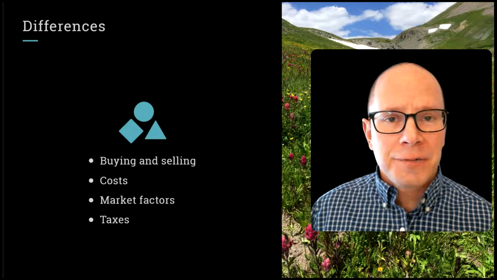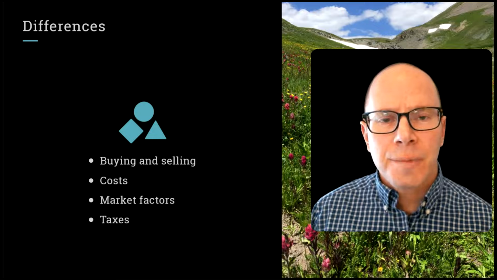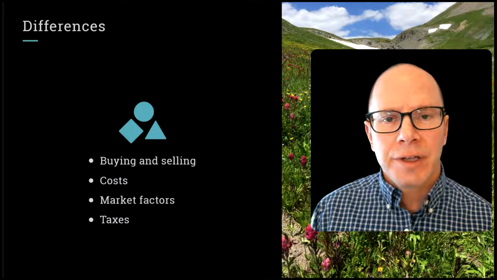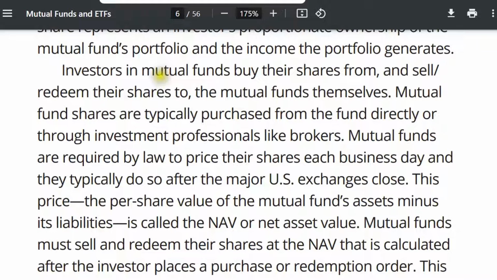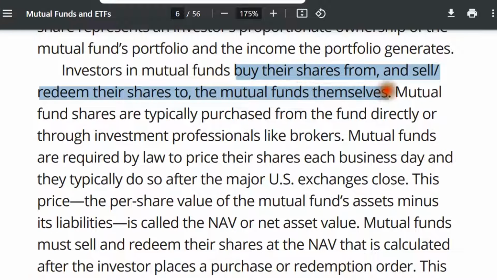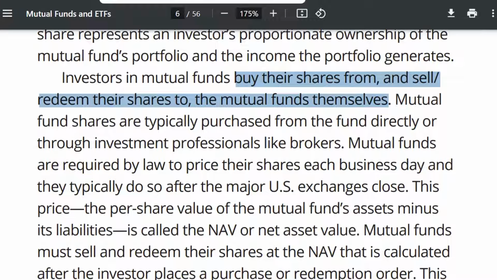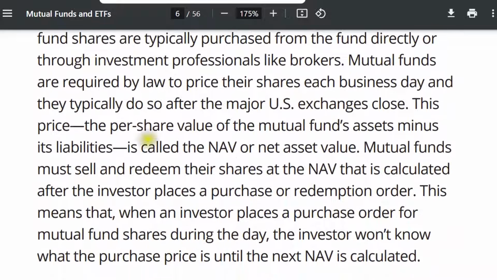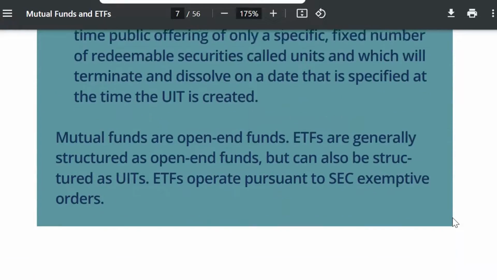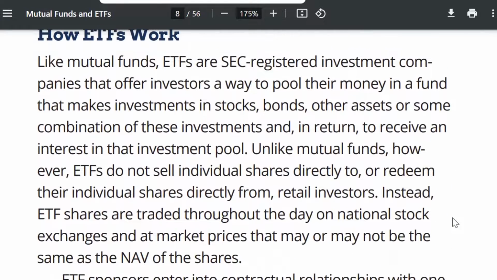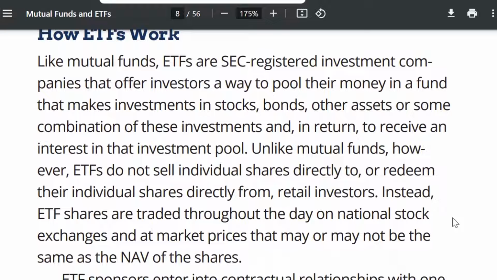A critical difference is how you trade. So when you buy a mutual fund, you purchase these newly created shares from the fund issuer, the fund sponsor. Then when you sell that to get your money back, the fund sponsor will redeem your shares. And of course, the value may have changed between the time you buy and when you sell. With ETFs, on the other hand, you're trading in the open markets for the most part. So you're buying and selling from other market participants, and they trade just like stocks.